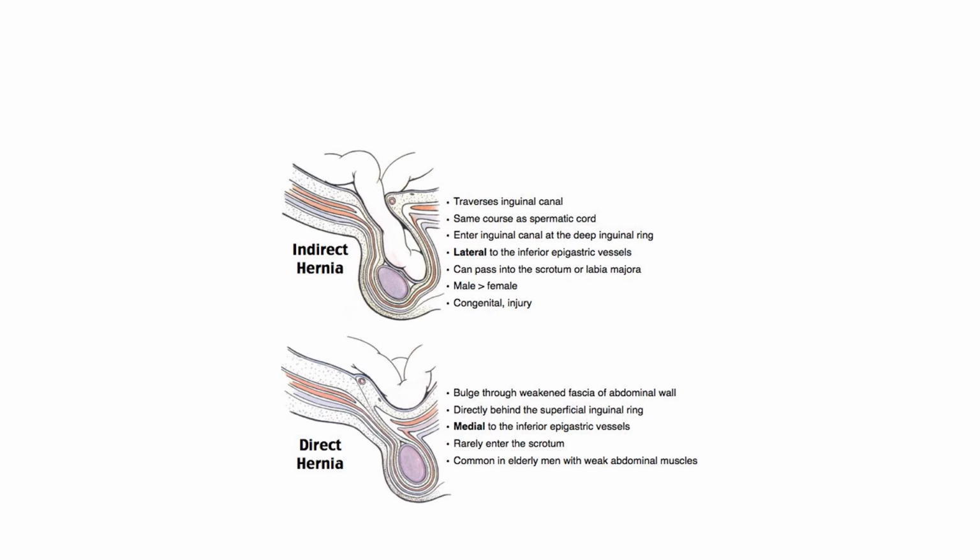Then we have the direct hernia, usually due to the weak abdominal wall seen in elderly, and lies medial to the inferior epigastric vessels, and it rarely enters the scrotum. Then based upon the content, we have the Littre's hernia, that is containing Meckel's diverticulum, Maydl's hernia containing 2 loops of bowel. Then there is Pantaloon hernia, that is direct and indirect hernia on the same side of the groin.